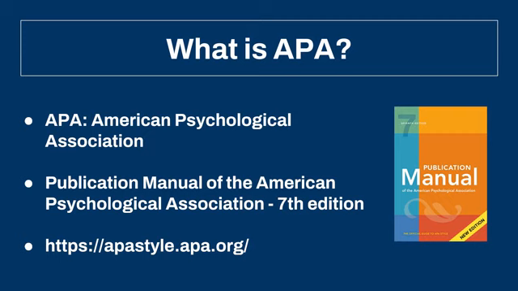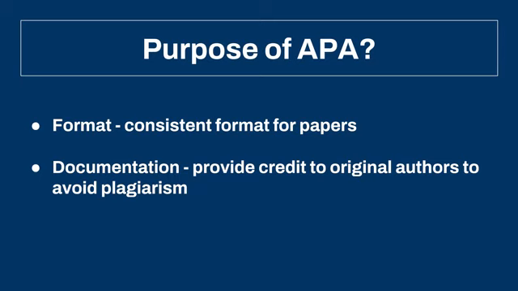You can find lots of examples and explanations on the APA website, listed here at the bottom. You can also access the manual at the Cerro Library in print and online. So what is the purpose of APA? Researchers and your instructors find it easier to read papers written in a consistent, readable, and professional format. APA, MLA, and other style guides provide this uniform structure. APA in particular is often used in the social sciences, health, business, and education.